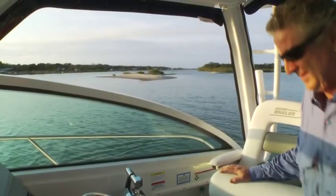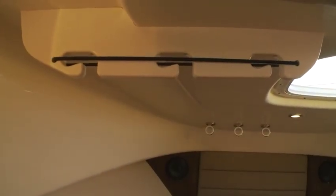Also molded into the main salon is the head compartment on the starboard side — the molding process gives it long-term durability and easy maintenance. It's equipped with a porcelain head and a stainless steel sink with a pull-out shower. As you can see from our brief walk-through, the brand new 285 Conquest is well engineered to be a hardcore fishing boat, and through innovative features they've built it to give you ideal recreational comfort without compromising the desires of the angler. The 285 Conquest is right on the money.